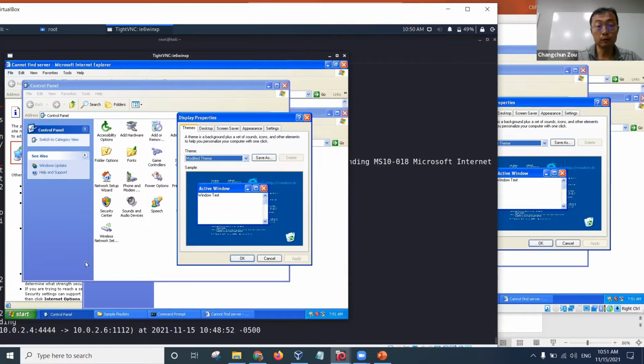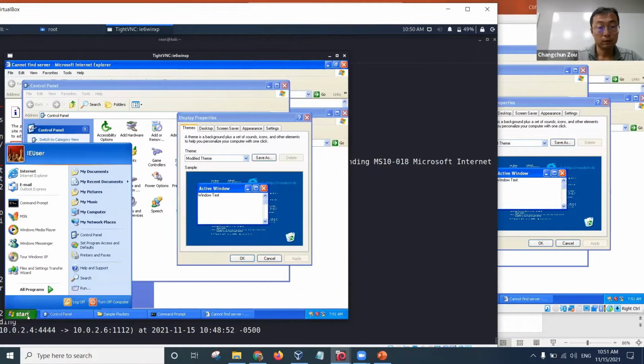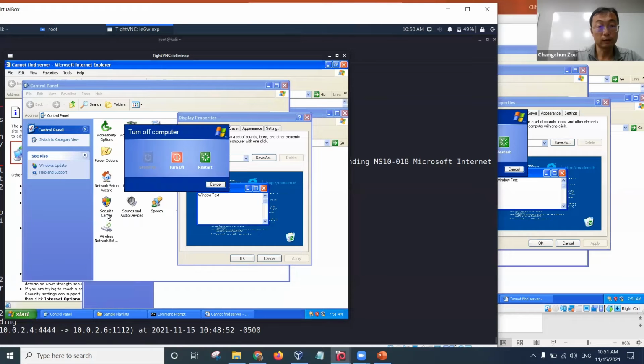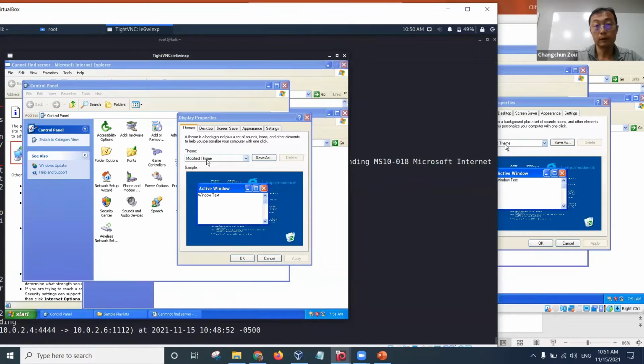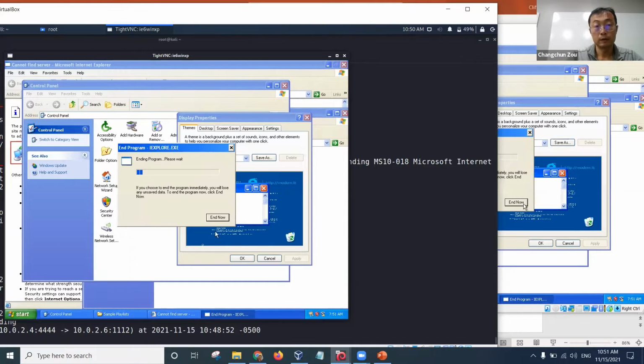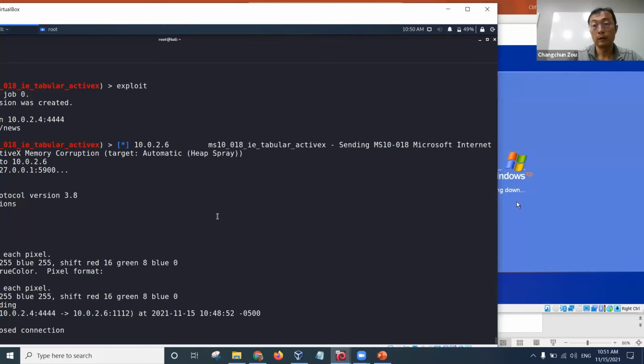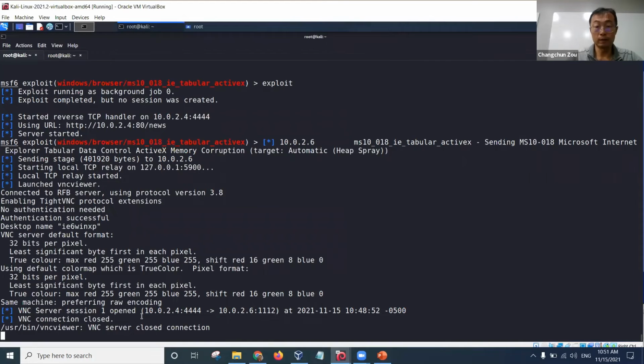Okay, so if I want to take back, let me just restart the remote machine. Because I restarted the remote machine, the VNC server session is closed.